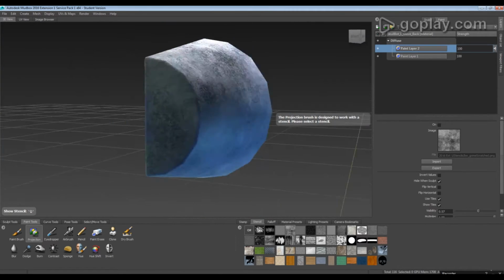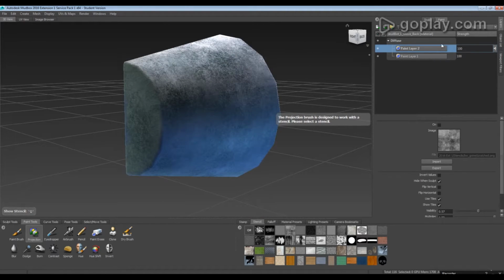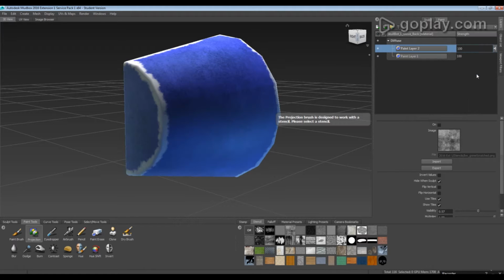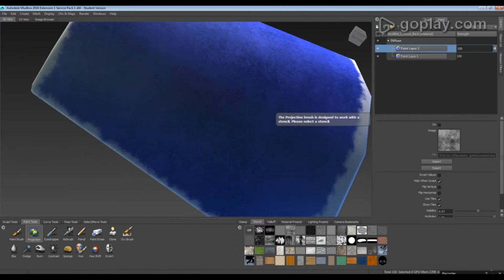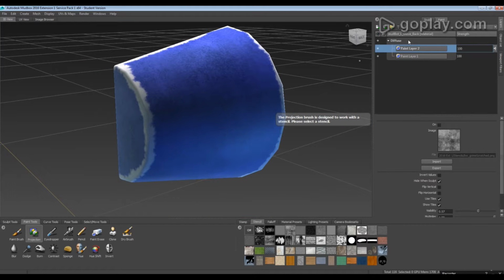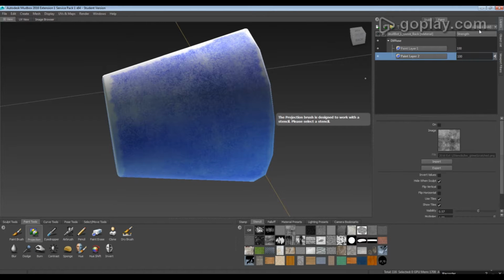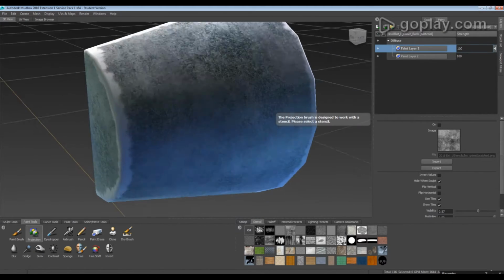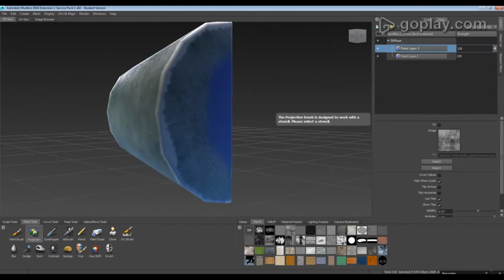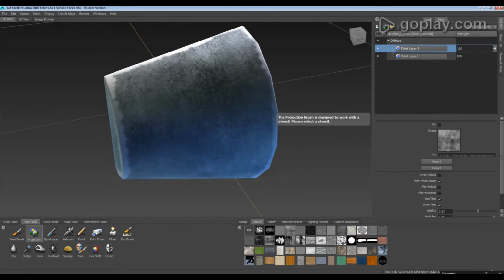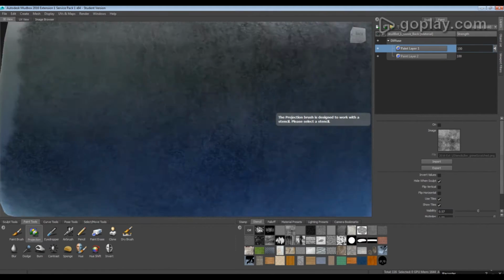But I have this now. I can change my blend mode to make it so that this looks different. The other thing, of course, I could do is just rearrange the order of these to get a different effect depending on what I want. So this would be my specular map if this is all I wanted to do for that.